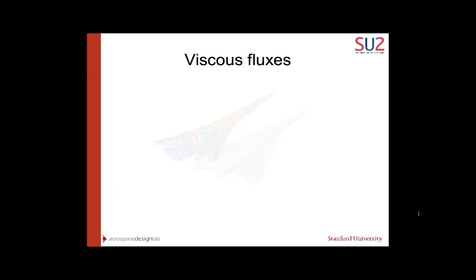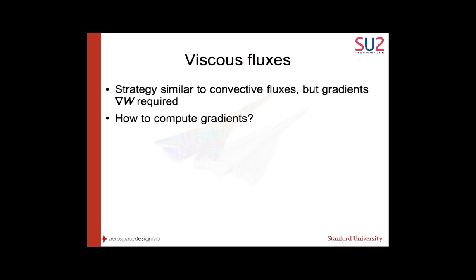We've got convective fluxes. The next set are the viscous fluxes. The strategy is similar to the convective fluxes, but now we need the gradients, grad w. How do we compute the gradients? There's two different algorithms. The truth is, there isn't a single perfect way to take the piecewise approximation you have at each iteration and compute gradients that are going to be ideal. These are two algorithms, and they do both work. One might work better for your problem, so you might just have to try them out. Once you apply this, you get the gradients at each point. The solution is stored at points i and j, and these procedures will give you gradients at i and at j.